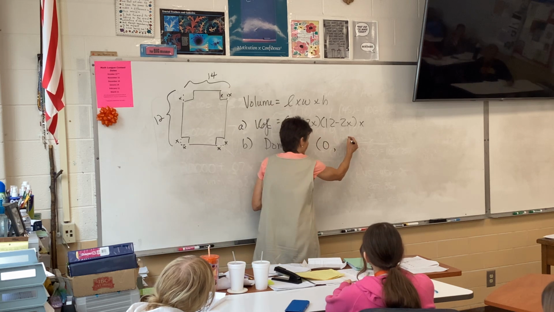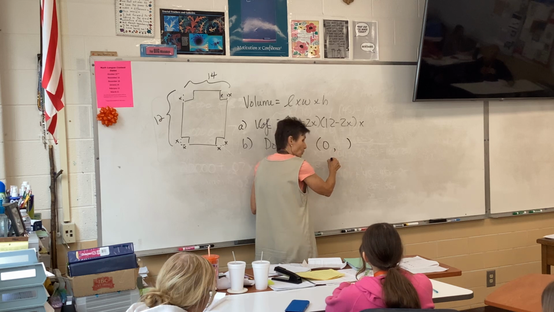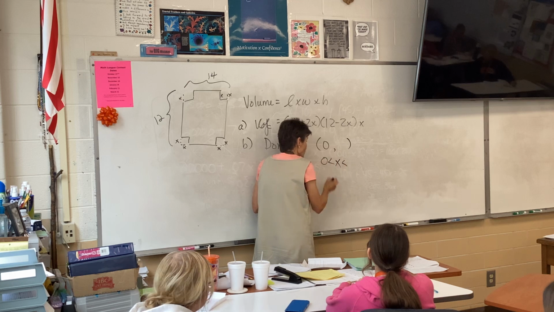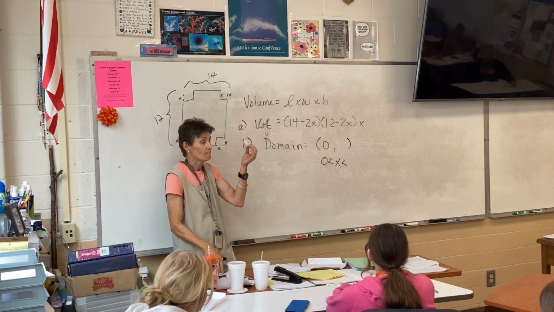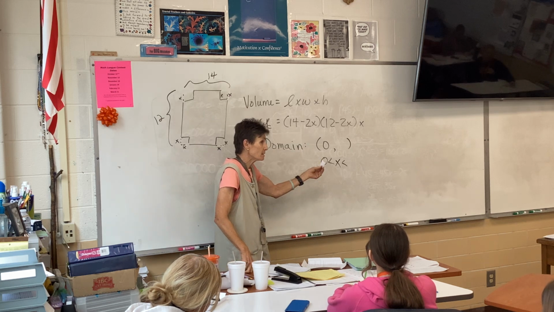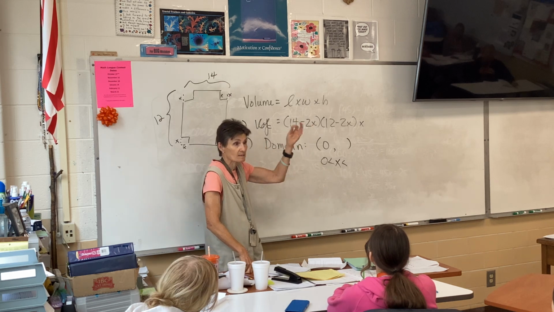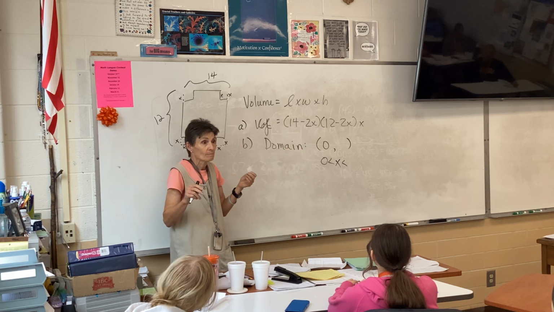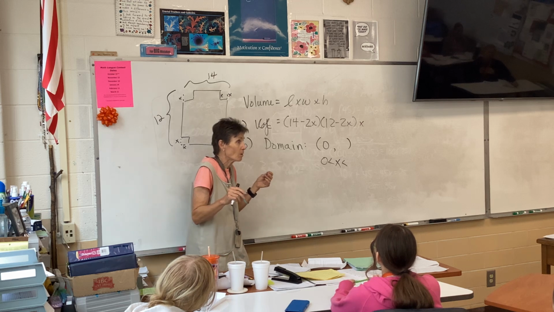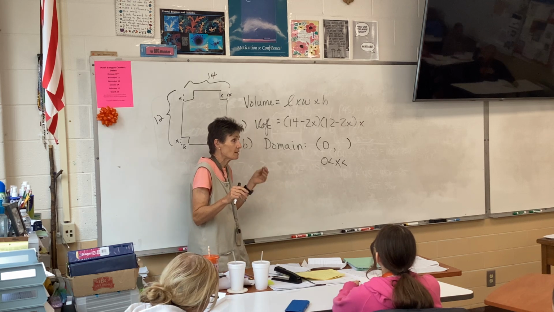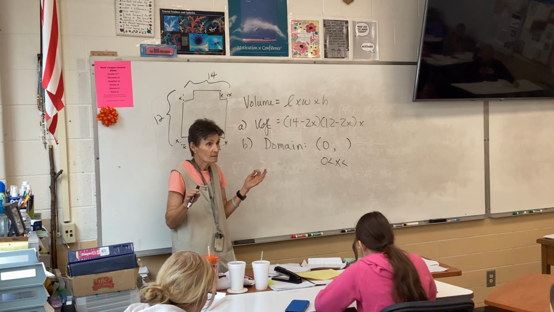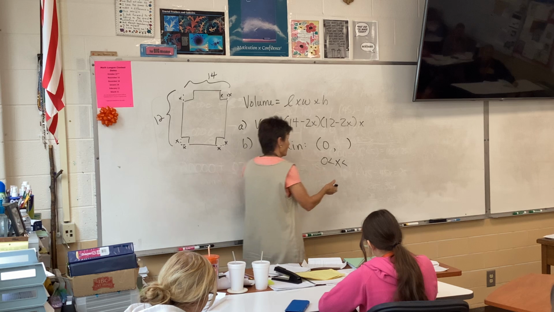This is going to be an interval, not an ordered pair, an interval. X is going to be between two numbers, and one of them is going to be 0. Now, is there an upper limit, or can I just keep going? Can X be 50? Why not? Because the paper is only that, it's not that big. The paper's only 12 wide, right? So is my upper limit 12?